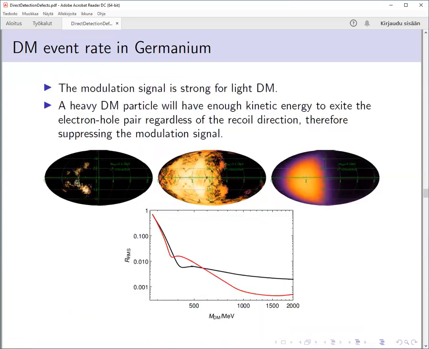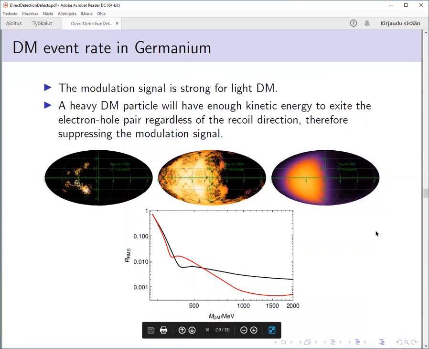Now, this effect is only there if the dark matter particle is light. If the dark matter particle is heavier, then you see the events get more and more spread. And here, this is for a 300 MeV particle, this is for a 5 GeV particle, you see the crystal structure is basically already gone from this figure. So only for a narrow range of dark matter masses can you have this effect.